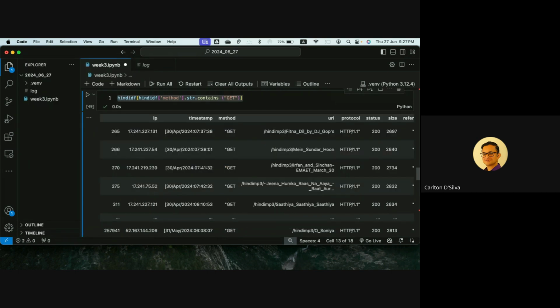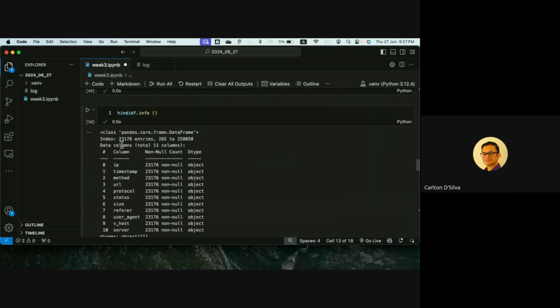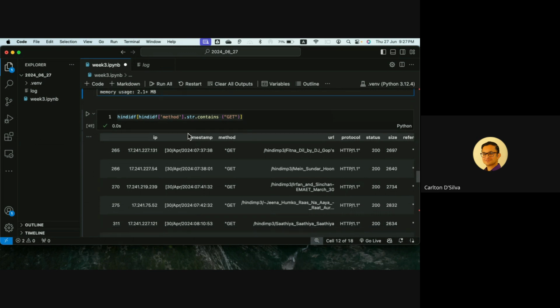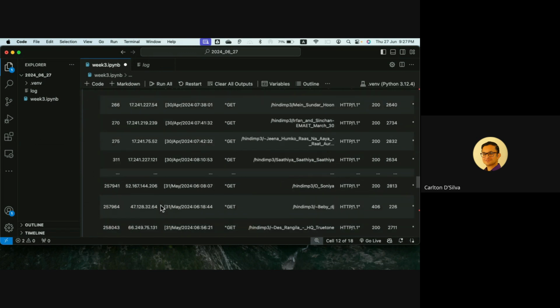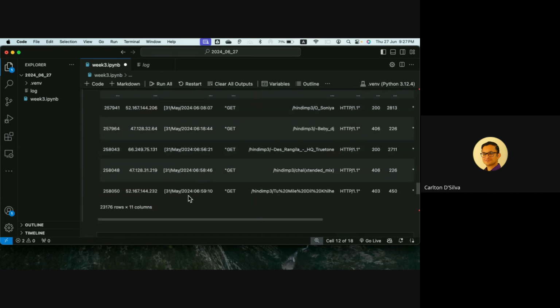And it tells you how many rows are there. 23,176 rows are there. The original data set had 2,60,000 rows. And we filtered out for Hindi MP3s, we got 23,000 rows. And now, once we filter this set, they're all successful GET requests.